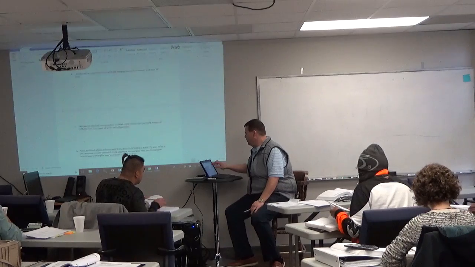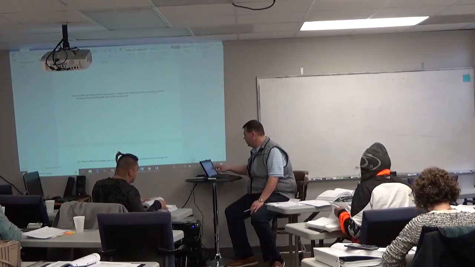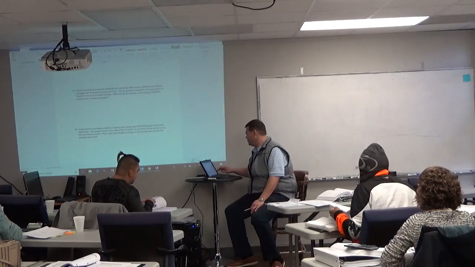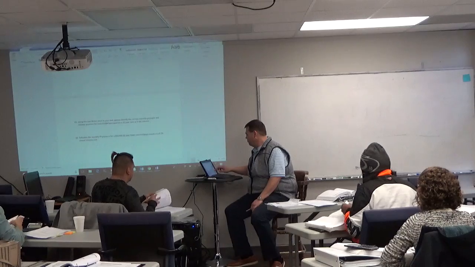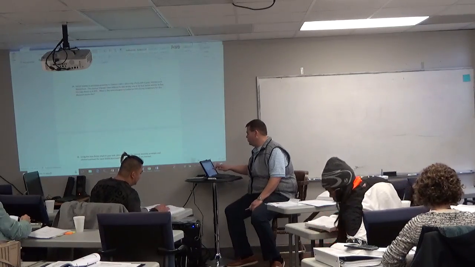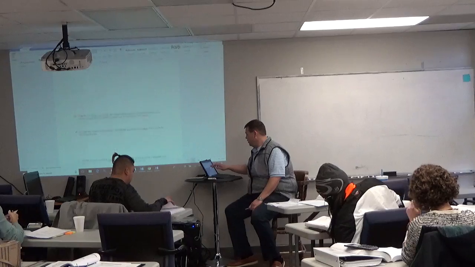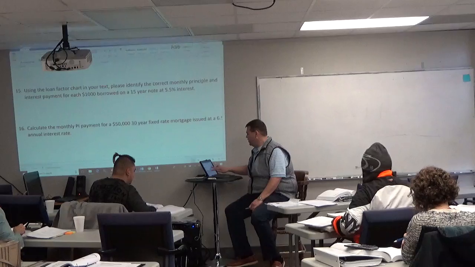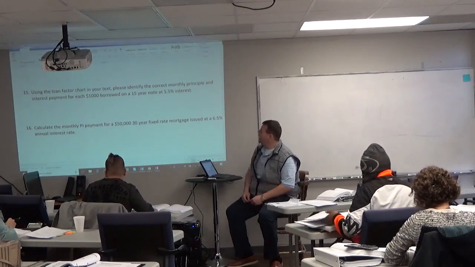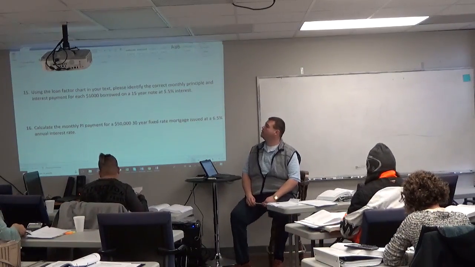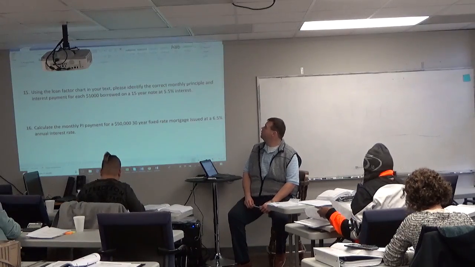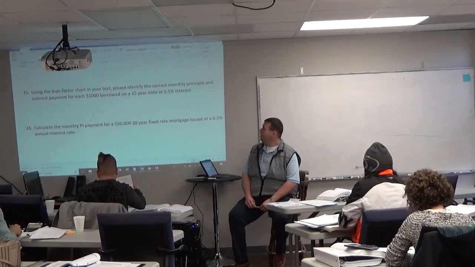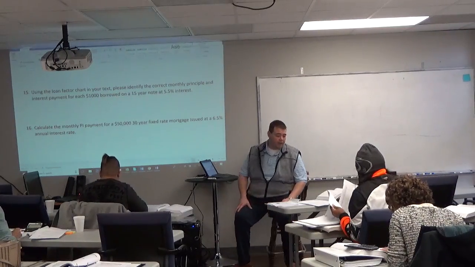We want to talk about something called a loan factor, and we're going to be working on that same worksheet that you guys had last week, or not last week, on Tuesday. We had done up through number 14. But number 15 says, using the loan factor chart in your text, please identify the correct monthly principal and interest payment for each $1,000 borrowed on a 15-year note at 5.5% interest.